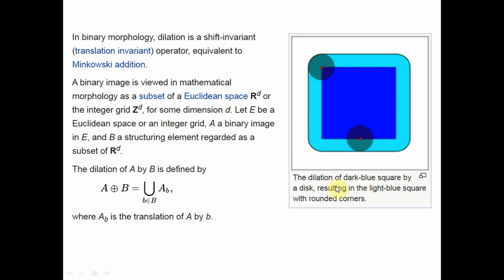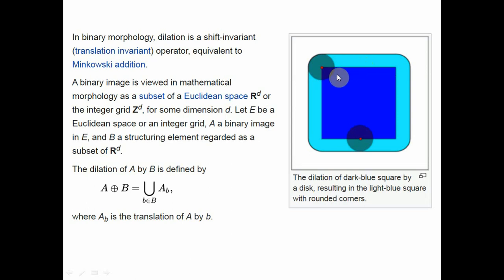the dilation of a dark blue square by a disk. The disk represents a structuring element or a kernel, and the dilation of the dark blue square by the disk results in a light blue square. It has been dilated.